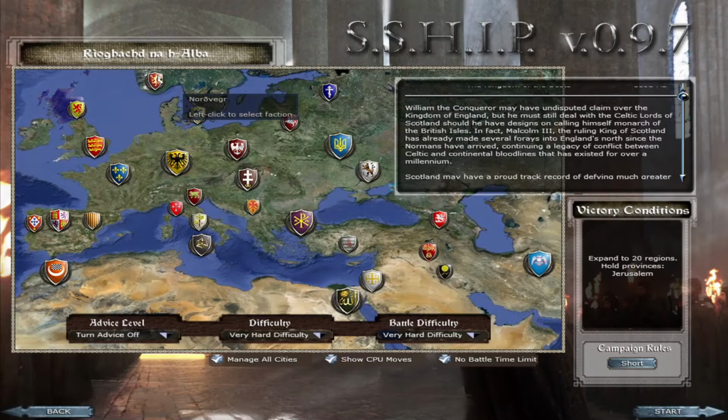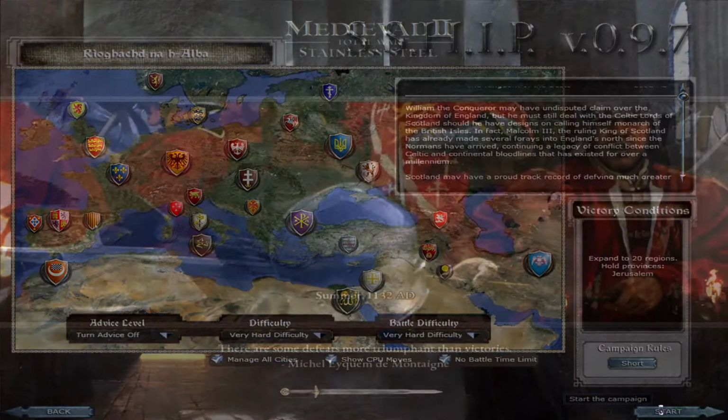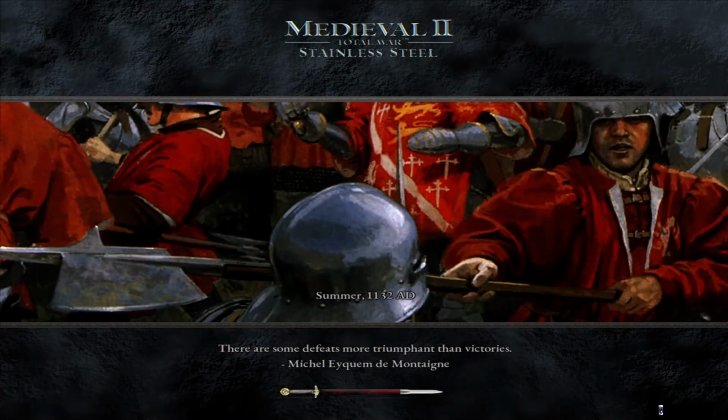That must be Norwegian for Norway. I'm not even going to attempt. The Rus, pretty cool. Basilia ton Romayon. Yeah, nailed it. So we are Riogaharshid na Alba. There you go. There's my attempt at Gaelic. Probably going to be a lot of butchered names in this.